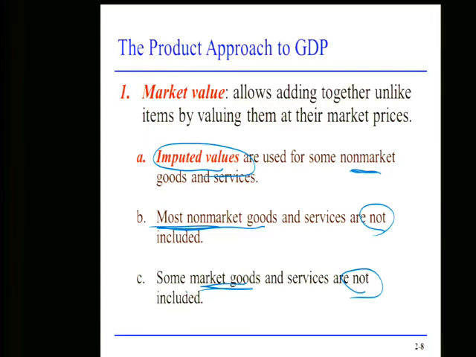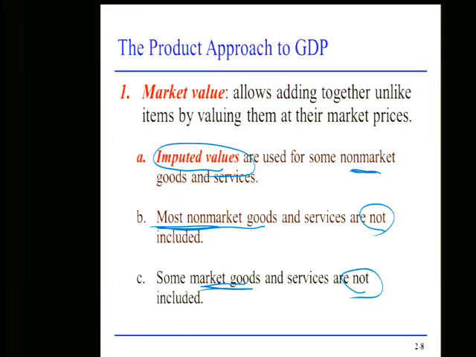So, starting next month, for the fourth quarter of 2014, the European nations are going to start making an estimate of illegal activities and including it in GDP. Illegal drugs, prostitution, and a variety of other things that are currently illegal. How they're actually going to do that, I'm not so sure. And how good that measurement is, I'm not so sure. But every one of those European economies is going to be bigger once they include this than what we thought before. The growth rate may not be any faster, but the size of the economies will be bigger.